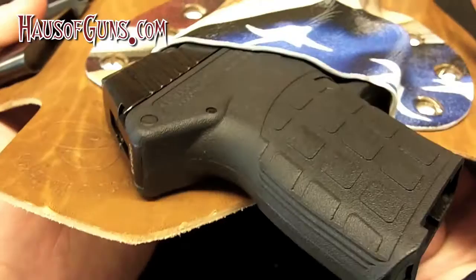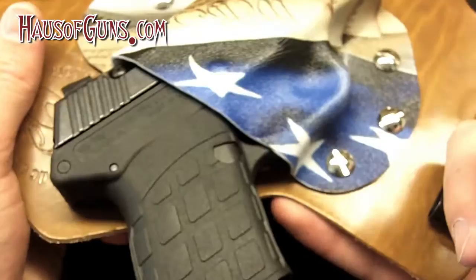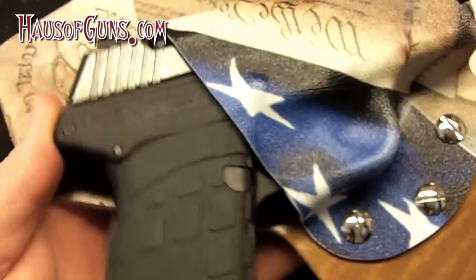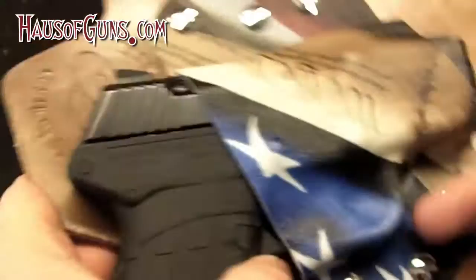If you need to adjust it and don't feel it's tight enough, that's the area you're going to heat up and adjust. The leather curves and contours to your body — this is horse hide. I said cowhide in the other video; I misspoke — it's horse hide. It's already very flexible, but if you wanted to add some leather lotion or conditioner to make it even softer, you can do that. The kydex is also adjustable thanks to that little spot, and it has a little bit of play. When you curve it and put tension on it, it's tight — it's not wanting to move.